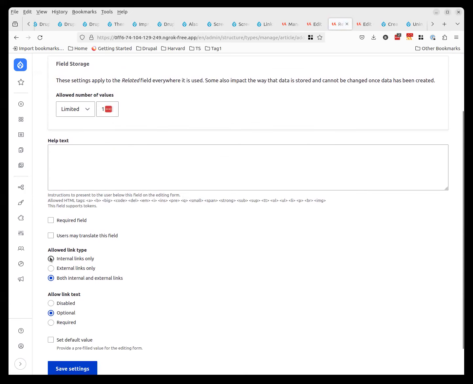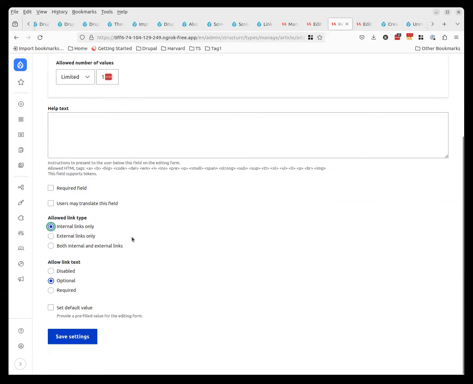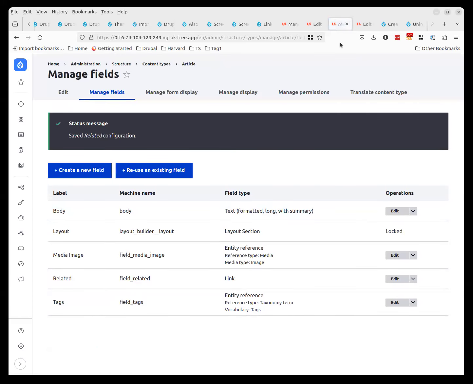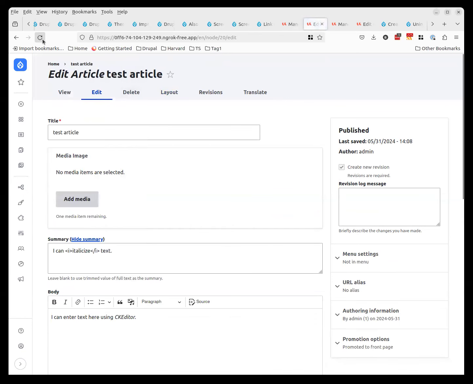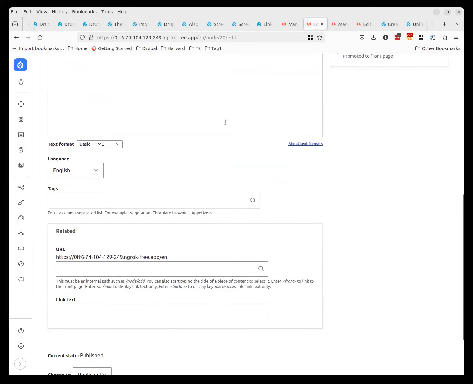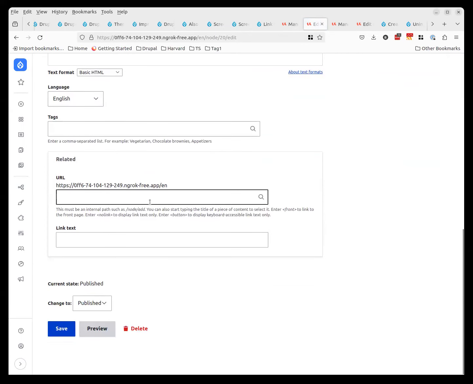And let's say internal links only. I go back and edit my article. So now I have... interesting. I'm not sure why that is showing up.